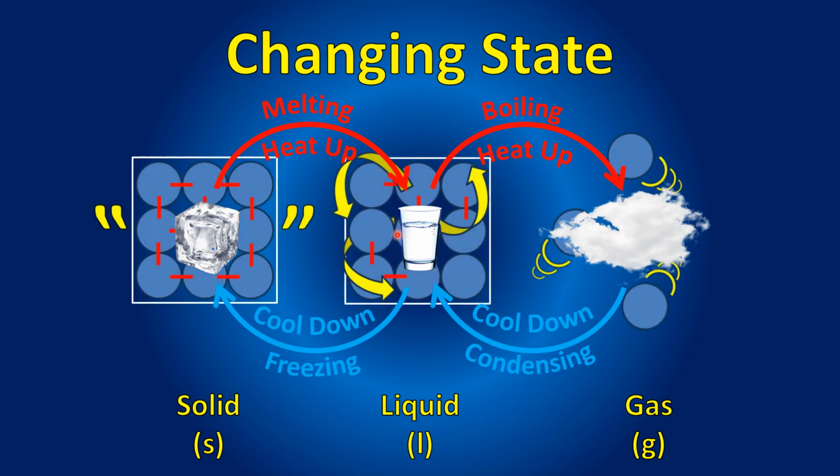Again, just think about what the particles are doing. So in the solid, particles are all bonded together, vibrating, and the liquid particles are all sort of moving about, tumbling over each other because they're not all bonded together. And then the gas particles can move freely. We've got them flying about everywhere.